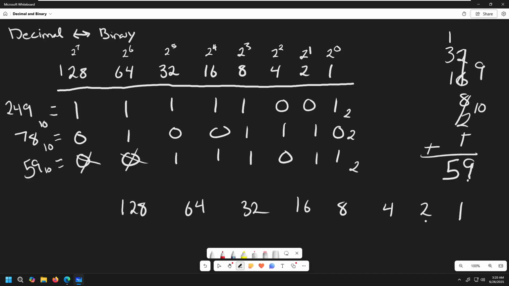And if you can't remember that, just remember, since it's binary, 2 to the 0th, 2 to the 1, 2 to the 2, 2 to the 3, 2 to the 4, 2 to the 5, 2 to the 6, and 2 to the 7. And if you do these calculations, you get these values. So whichever one is easier to remember, that's all you have to do. There is, of course, another way that I'll talk about in a future video.